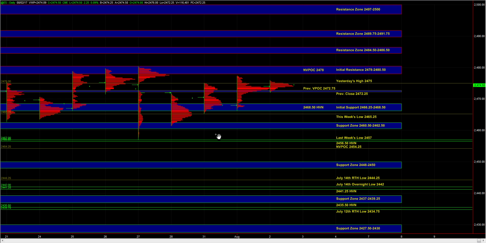And if we're breaking down on high volume and high momentum, then we may not get much of a response even at 60 half to 62 half. And at that point, we could even go down and test last week's low at 24.57, the 56 half high volume node, and potentially even lower. So that's something that we'll have to gauge in real time.